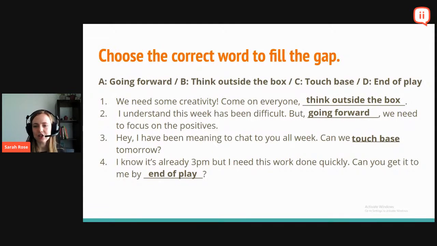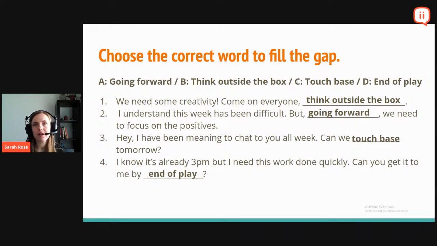Good. I wonder if I can just give another example with touch base, because it's one that some people confuse. So when we say touch base, you might talk about the fact that you spoke to a colleague or a friend. You might say, I touched base with my manager yesterday and she said we are doing really well. She's really happy. Or, I'm a bit worried about my English progress. I'm going to touch base with my teacher and see if she thinks I should do more homework. I'm going to touch base.